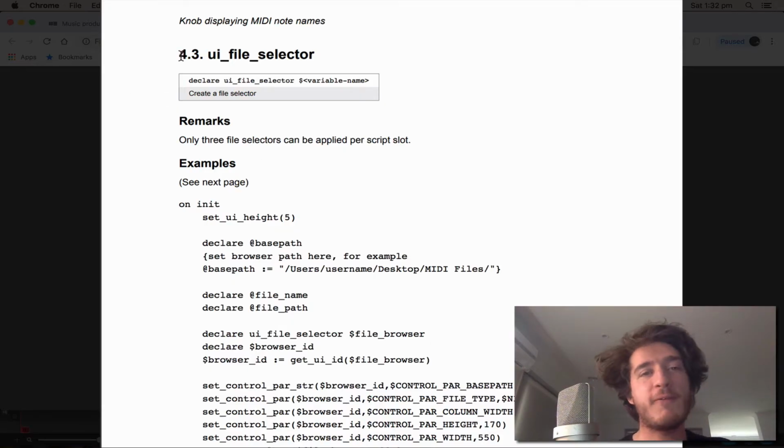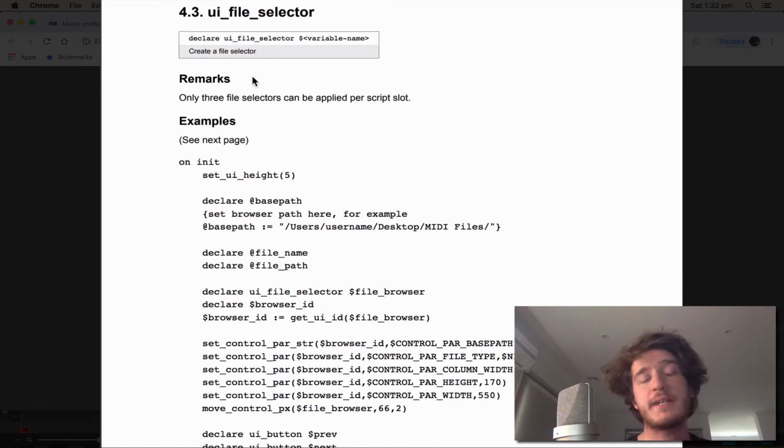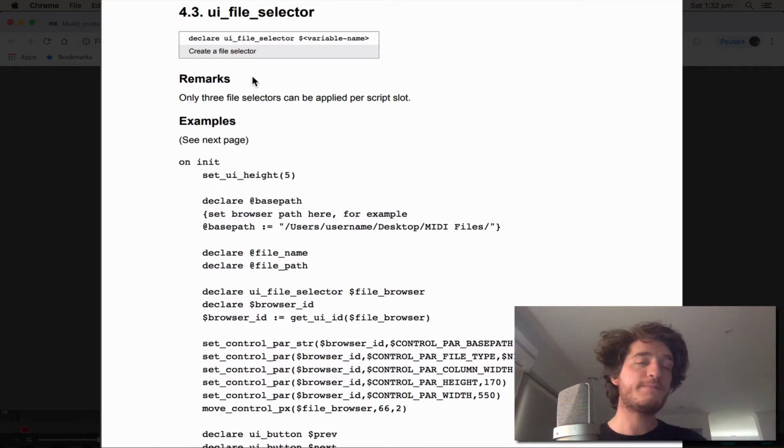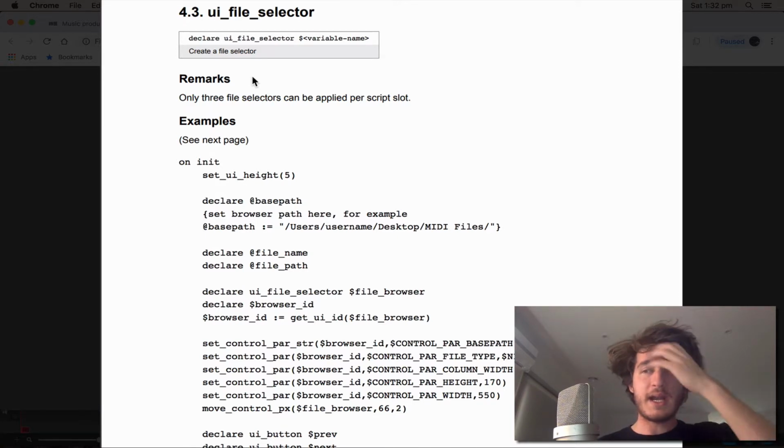We're going to look at 4.3, the file selector today. The file selector is really exciting because we can actually start to connect things together. Okay, so we're going to start building this and it's going to be a pretty fun script. This one in particular just lets us know that a file has been correctly identified as a MIDI file. It doesn't actually do any of the loading or anything like that that we might expect from our own patches.